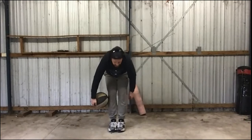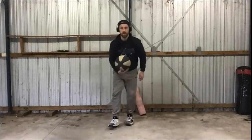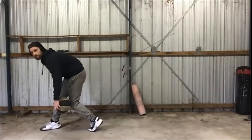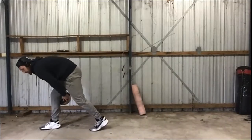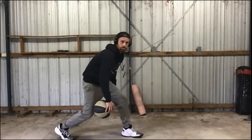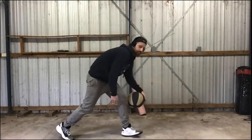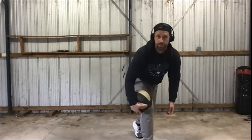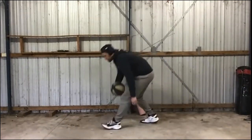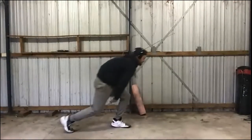Then it's going to be a little bit harder to move, but I want you to think about a figure of eight. So we're going to roll the ball around our leg and then step forward with the other leg and roll it in between our legs like so. If I step forward with my left leg, I've got the ball pressed against my right. I can just bring it through and press it against my left leg and roll it through. If you're able to wrap it, if your hands are big enough and you're able to pass it from hand to hand, I just want you to do some walking figure of eights like this. You turn around, walking figure of eights like this.